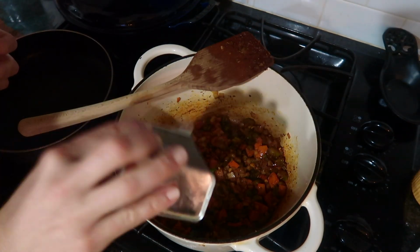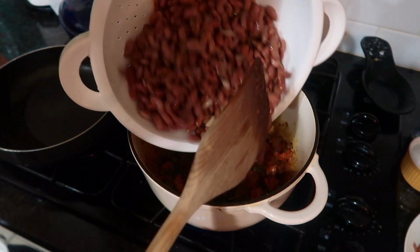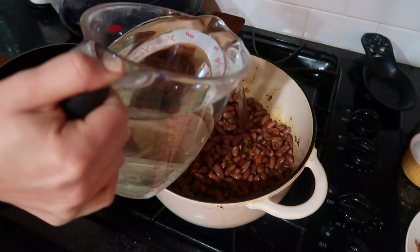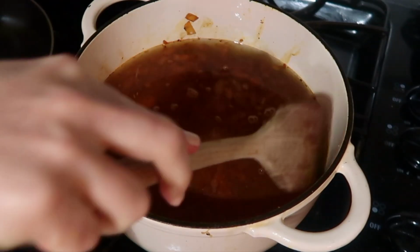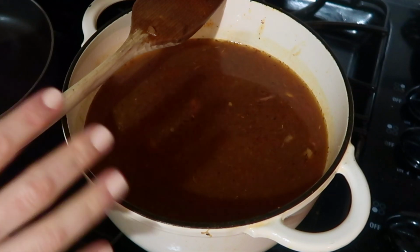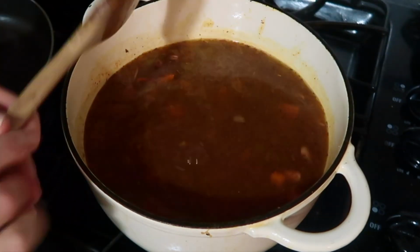And some ground pepper. I've already drained and rinsed my beans really well, so I'm gonna add that to the pot. All right, those are going in. That's a lot of beans. Sheesh. And now I'm gonna add in my water. I have about 5.5 to 6 cups of water in here. I'm gonna let this come up to a boil and then lower it and cover it for like 30-ish, 45 minutes maybe. And then I'm gonna check it, and then I will add in all of my cooked meats that are over there.